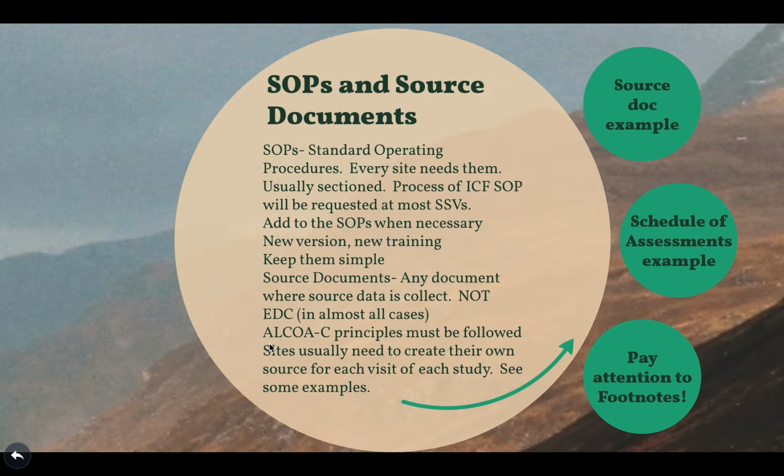Then that data gets entered into the EDC, the Electronic Data Capture System, otherwise known as the CRF, Case Report Form. Those two things are the same thing. People get confused, EDC and CRF, what's the difference? There is no difference, same thing. Case Report Form could be electronic or paper. That's the only difference. EDC is electronic. And they rarely have paper CRFs anymore.